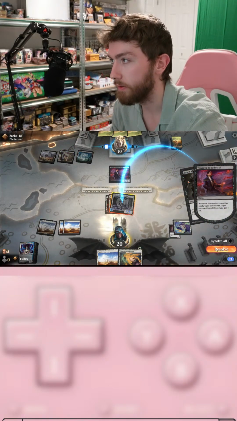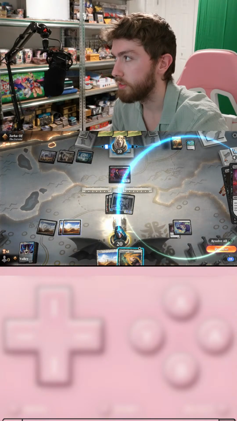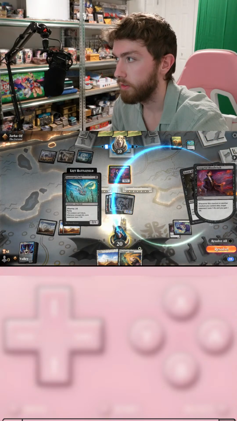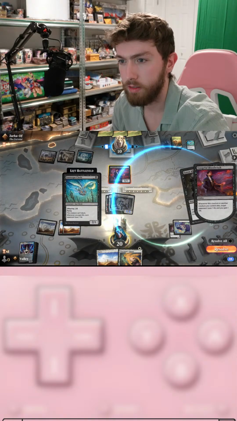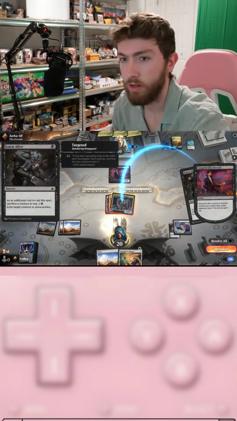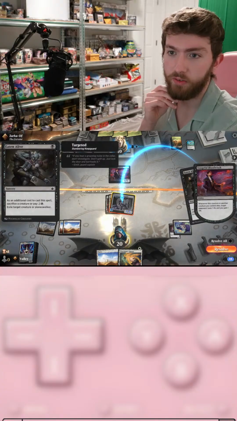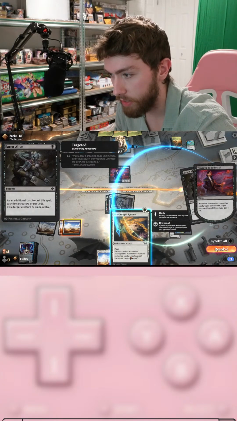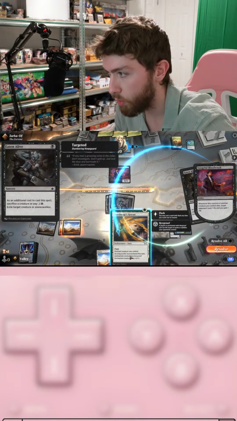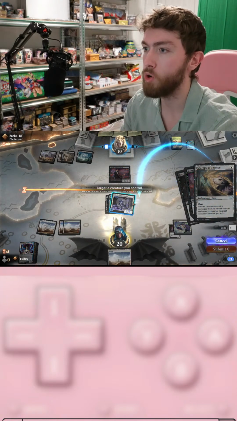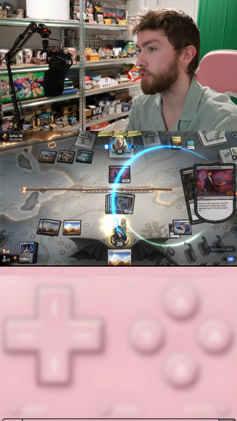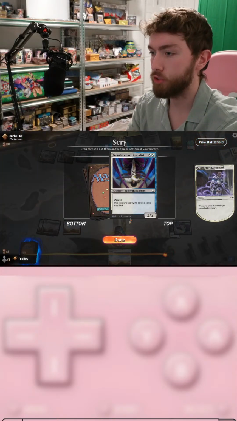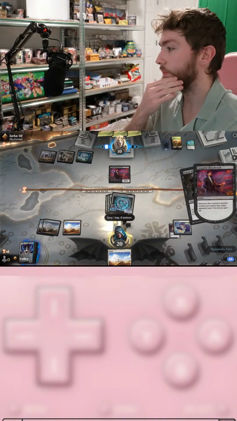All right, what is this saying? How do I get rid of this? I want to see what this says. Oh, there we go. As an additional cost, cast sacrifice a creature or pay exile target creature. Okay, this is targeting, so that means I can play this. Hexproof. A player or opponent cannot be... Okay. Boom. So that should fizzle. And I get a scry. I already did that, so I'm putting that back on top.